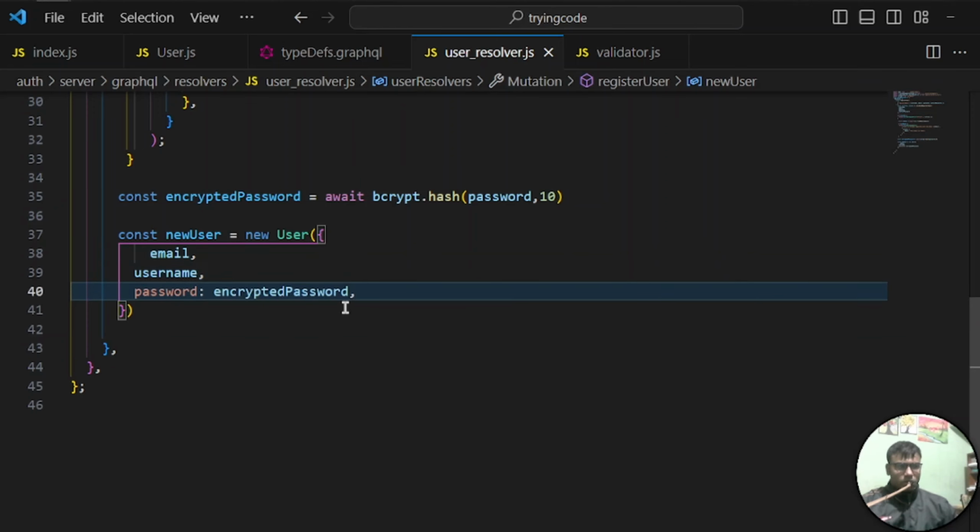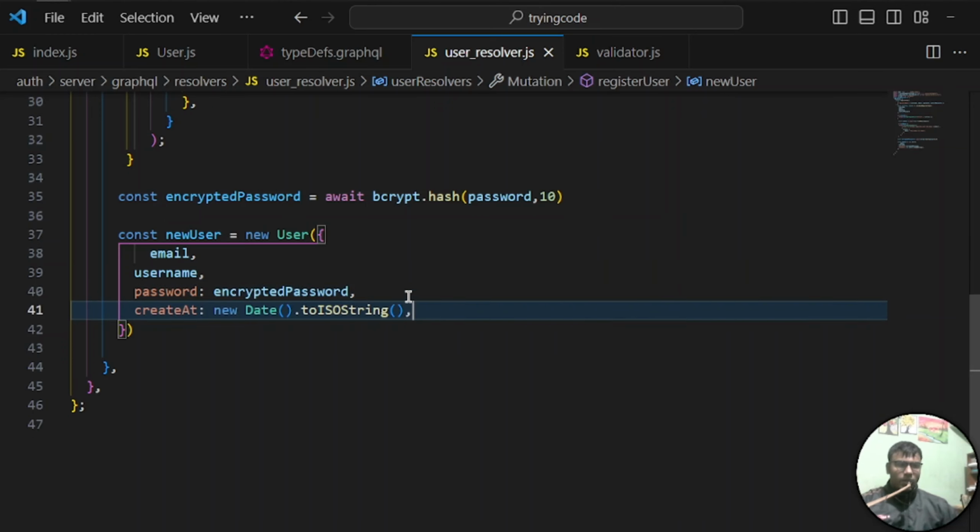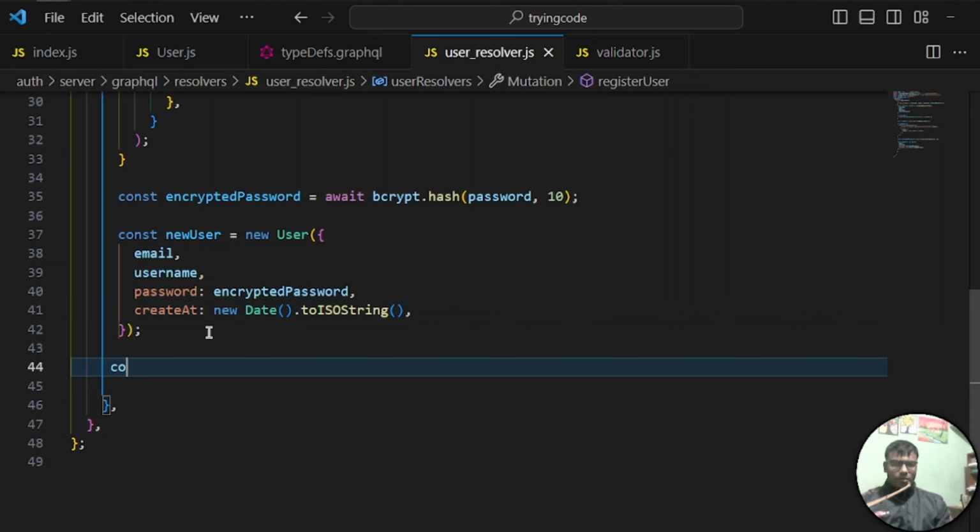Now the password, we don't store the exact password that is coming from the user. We just give our encrypted password that we have created here, and then we give createdAt: new Date().toISOString(), that will create a date to indicate when the user was created. Okay, now we can save this user in our database.